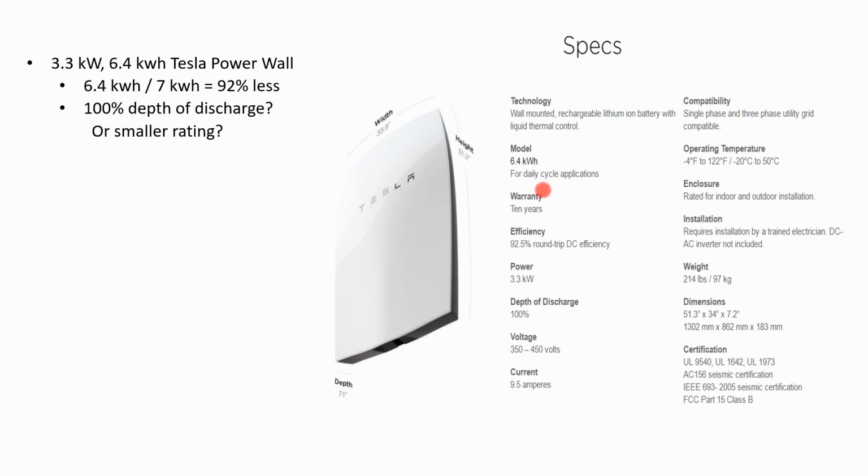For Tesla, they're giving you a 10-year warranty on the battery. They actually warrant the battery by the total energy output, so they warrant the battery for a certain number of kilowatt hours. They have a 92.5% round trip efficiency, whereas lead acid might be more like an 80% round trip efficiency. So out of the energy in and energy out, you're going to save and retain a lot more of it with the Tesla Powerwall.